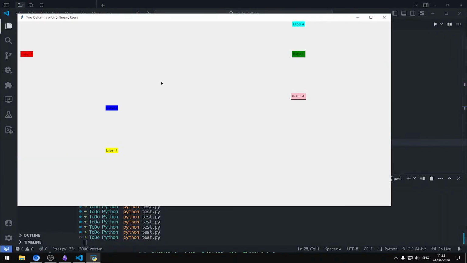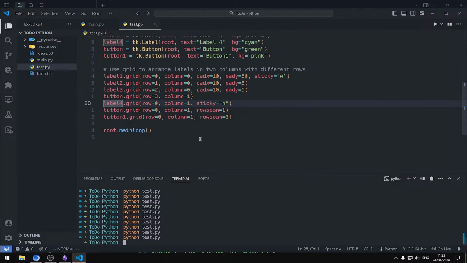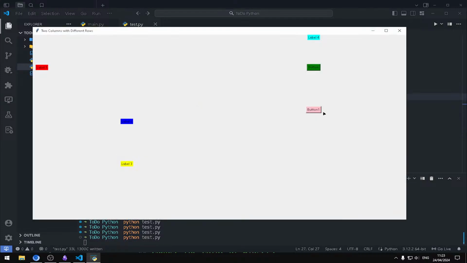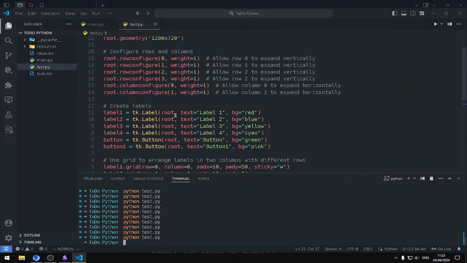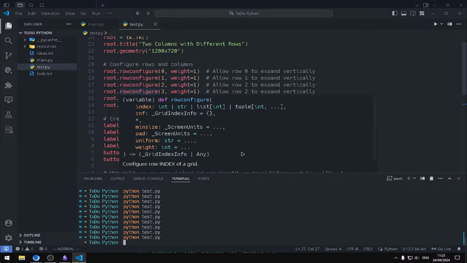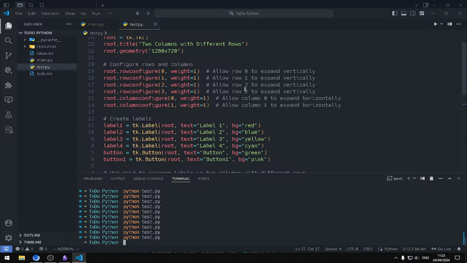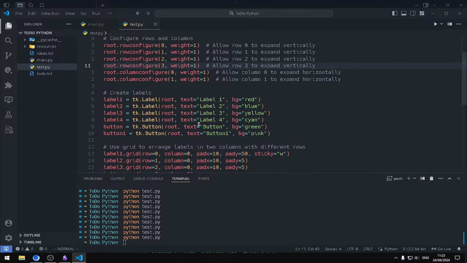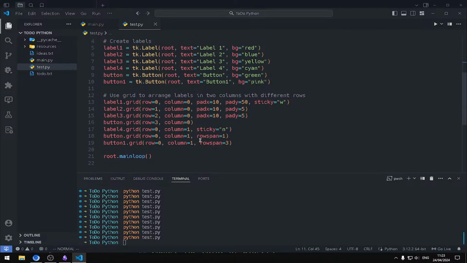Just test it. Okay, it's not placing. Why is it not placing? Row 3, column 0. That's it. Where's my button? Column configure 3, and then weight 1. Row configure 3. Oh, because button is also there.